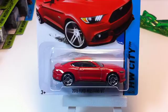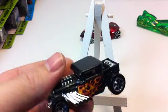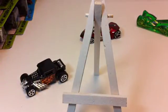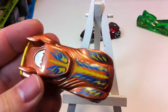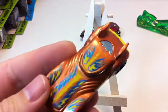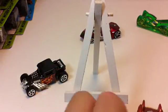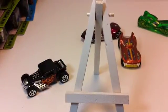There were a few other cars, and Andrew opened his to play with already, and obviously, we open them to get to the cards so we can send them in for this KDAY. He got his bone shaker. This was in the last case, but he did get a bone shaker. He got, I think this is Howlin' Heat, isn't it? Yeah, Howlin' Heat. In like a bronze. I think this is for a K case car, but we've seen this one before. Maybe it was in green or black. I don't remember.